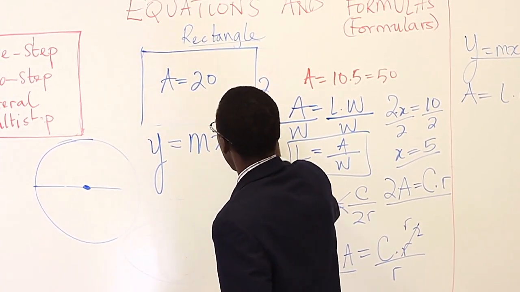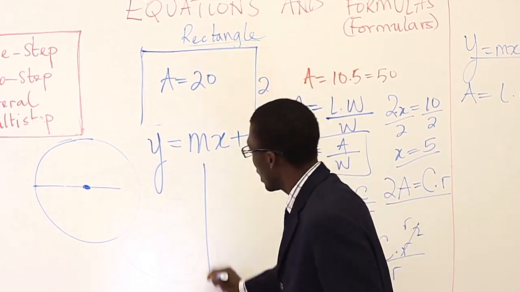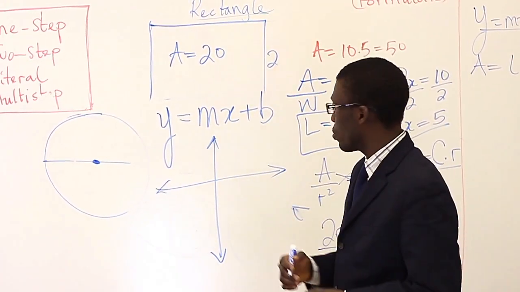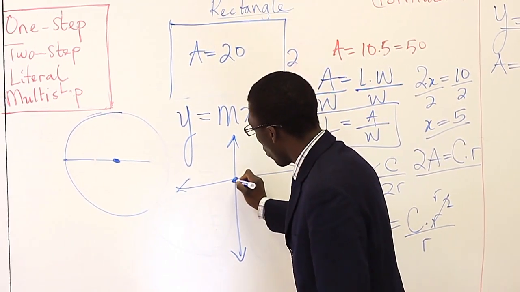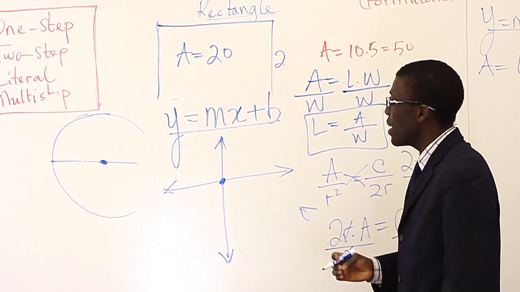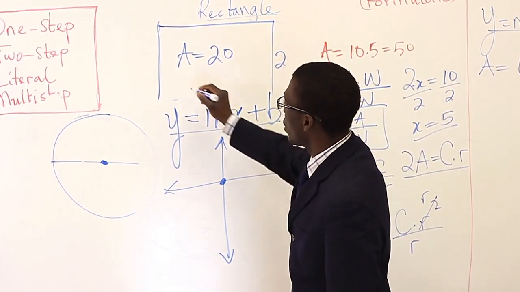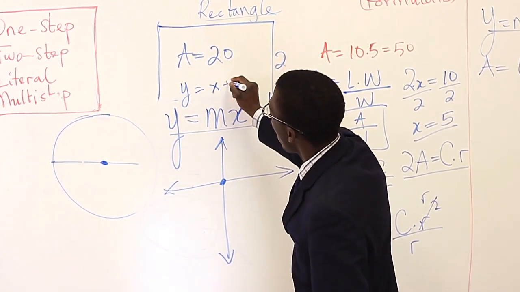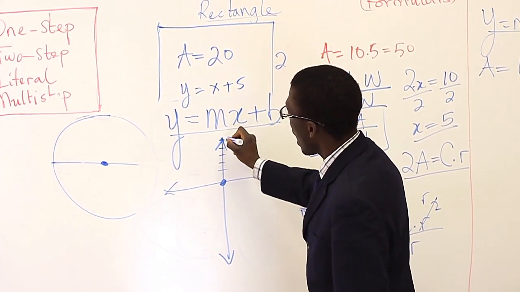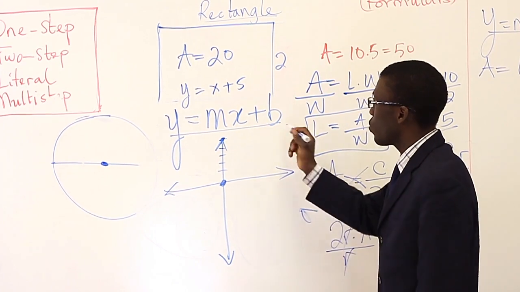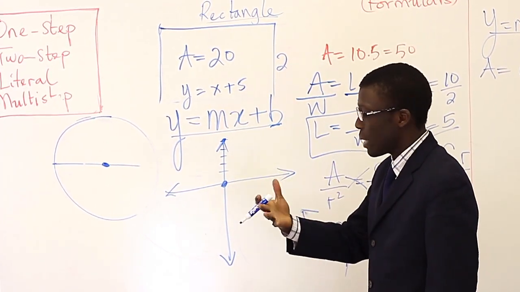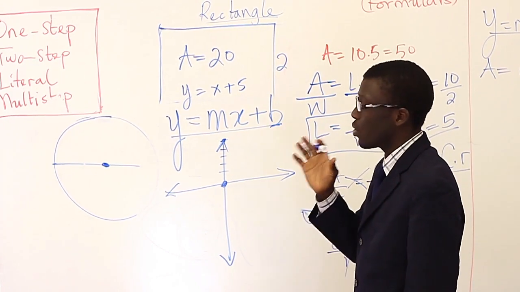When we graph lines in mathematics, when you're dealing with the equation of a line, and we will have more videos on this, you notice that that's your origin. This right here is called the slope-intercept form. And so if I give you an equation like y is equal to x plus 5, what that means is you go up to 5, and that will be the y-intercept. That's what b stands for. And the slope is 1, of course, because it's 1 times x, which is just x. So the slope is 1.